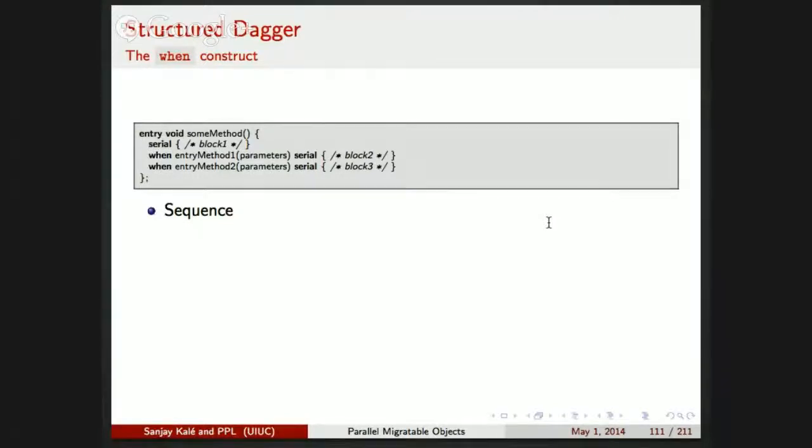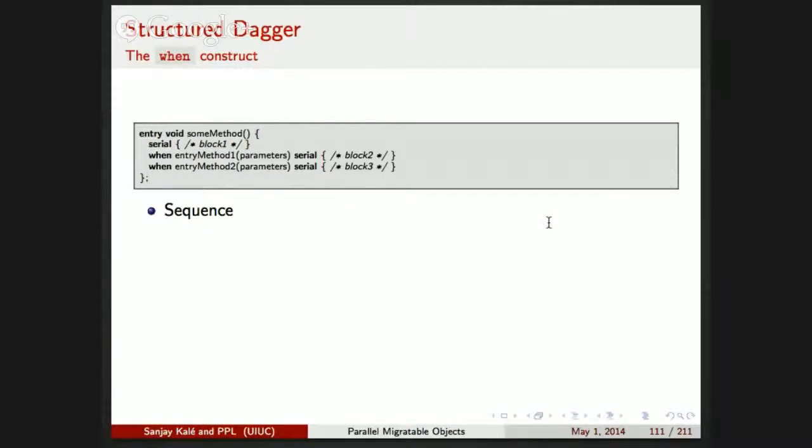So you call some method. When this sum method does block 1, it just sits there, waiting for someone to call entry method 1 and complete it. And then it will do this. This is essentially the definition of entry method 1. It now treats entry method 1 as a message. When it sees that message, this is the code it executes. Usually there'll be some data.